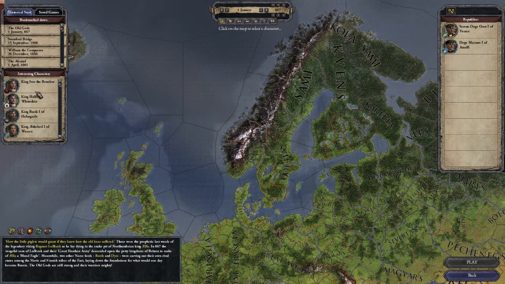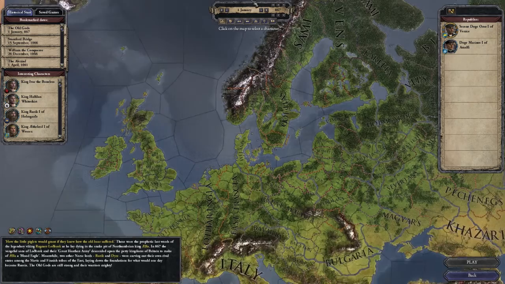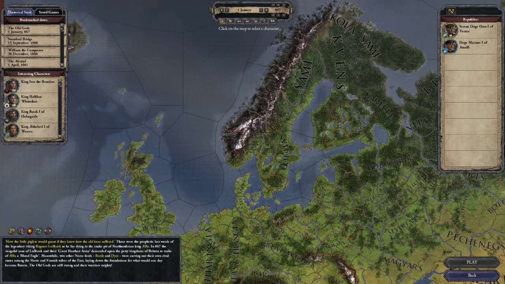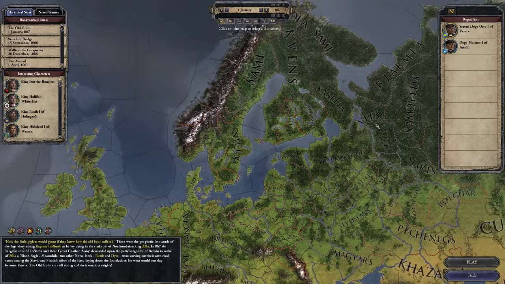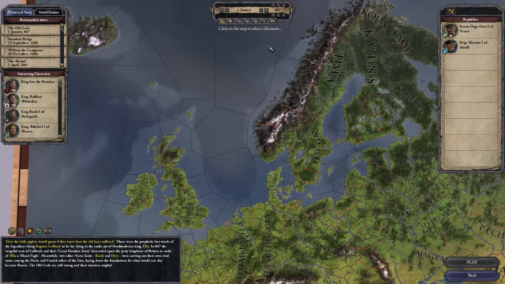So, start with Old Gods. What the Old Gods DLC adds is a chance to play as any of the pagan countries. So you can play as the Norse countries up here. And there are certain things that are part of that, which we'll talk about as we get into the game.